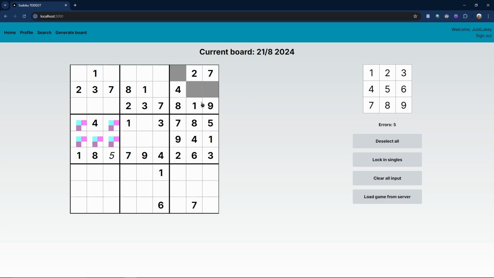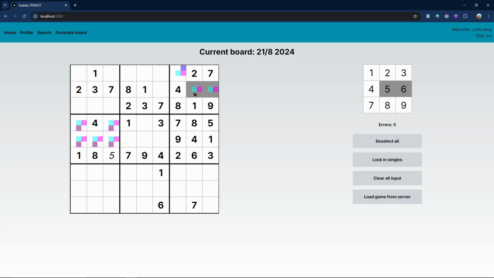You can see that it's 3, 5, and 6 that are possible. And you use the usual Sudoku rules to, for example, rule out the 3 in this row and continue from that then on.